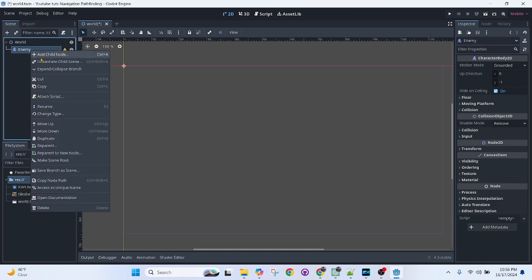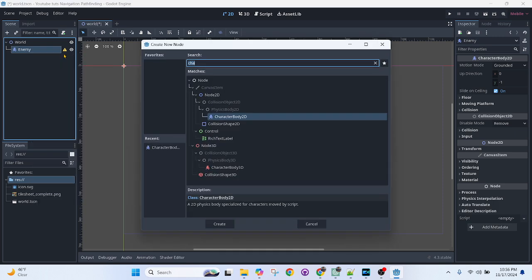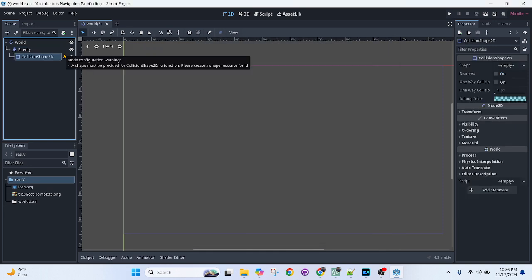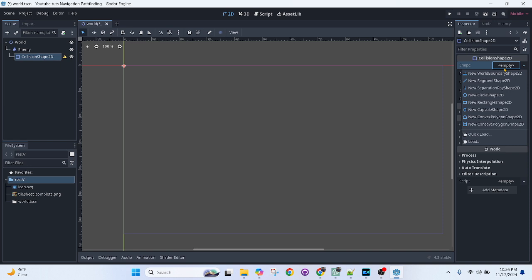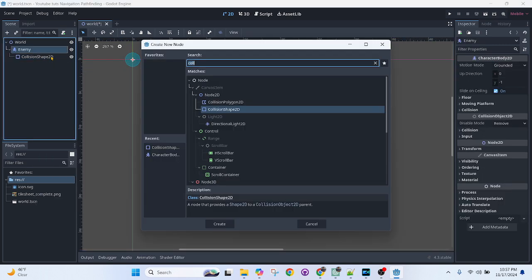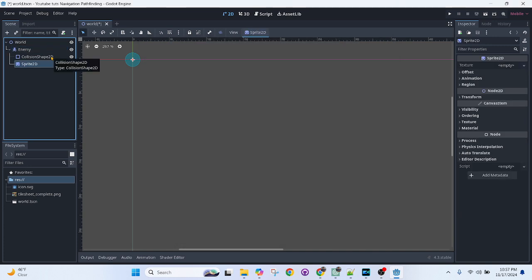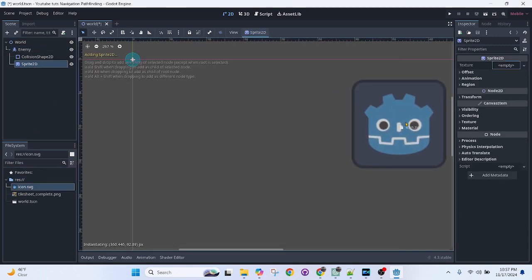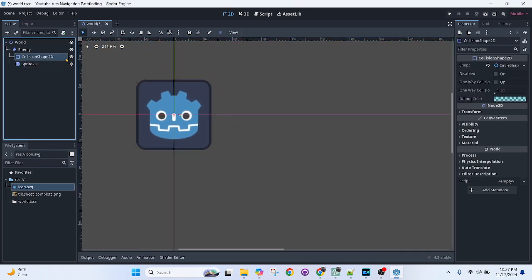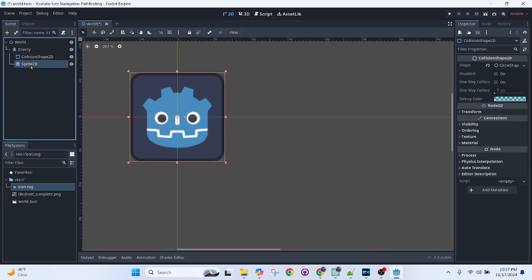And in our enemy, we need a CollisionShape2D. We'll just do a circle. You can do any shape you want. Let's give it a face. Of course, we'll be using this face on our sprite.